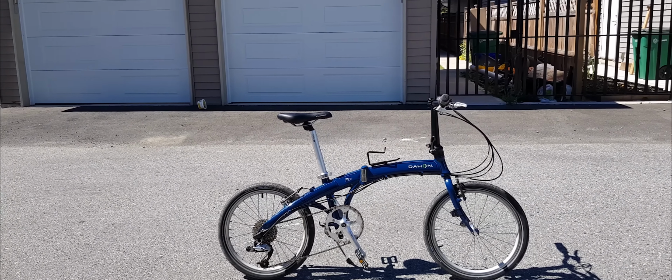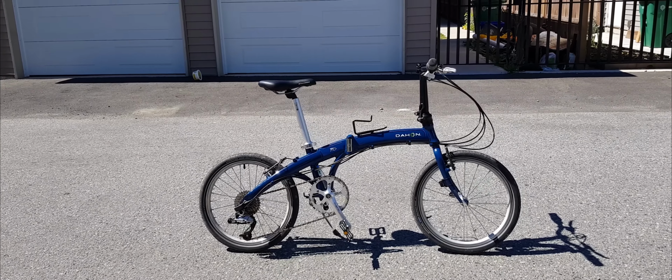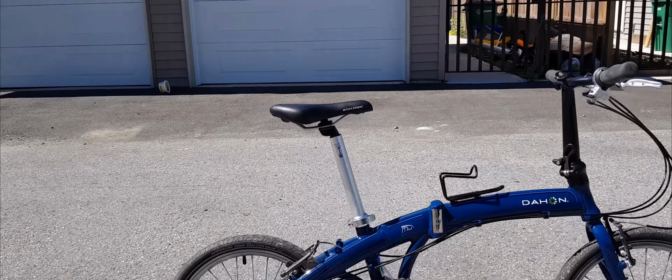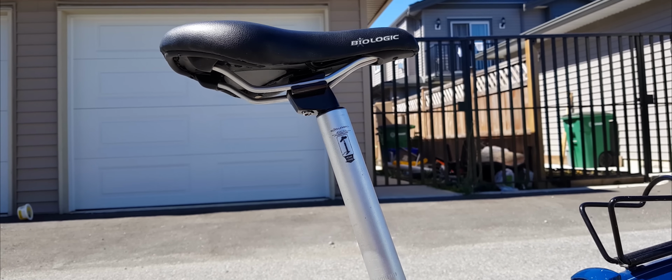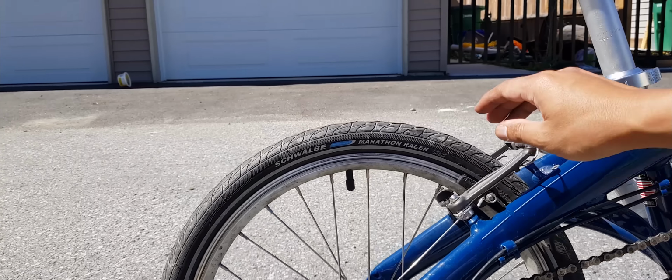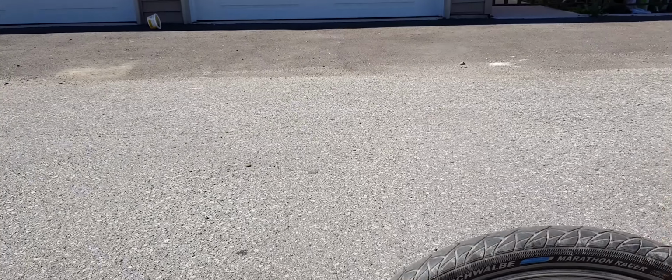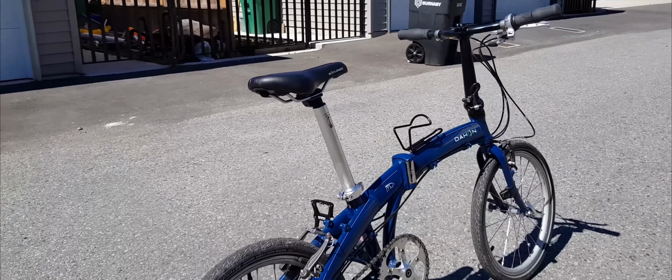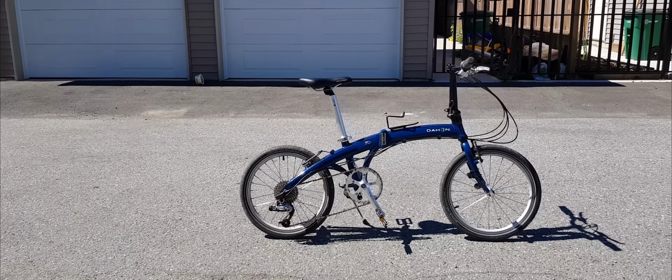And I'm pretty much almost done modifying my bike. There's a couple more parts that I need to get. The carbon fiber seat post, which should be coming next week. I'll be installing that as well. And also I am planning to change the tires here to road tires. This one's a little bit thicker. As you can see, I want to get a slimmer, sleeker tire for the road. But I am quite impressed with these pedals. It looks amazing on this bike.